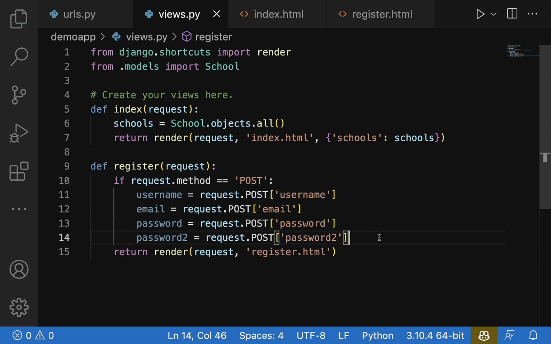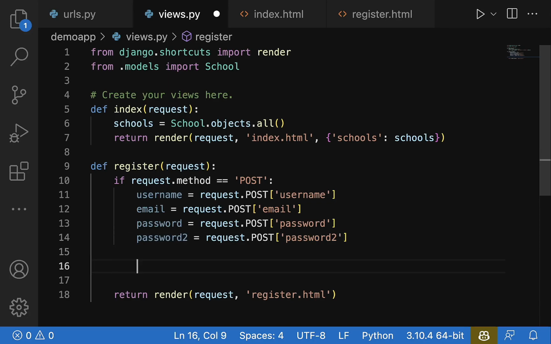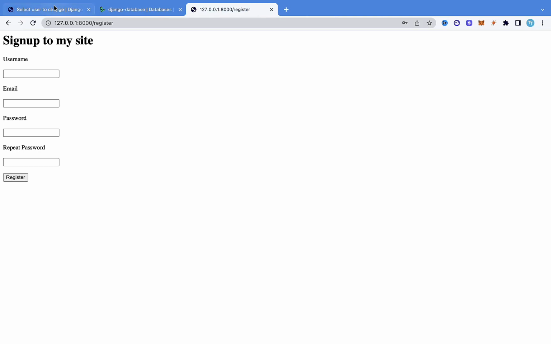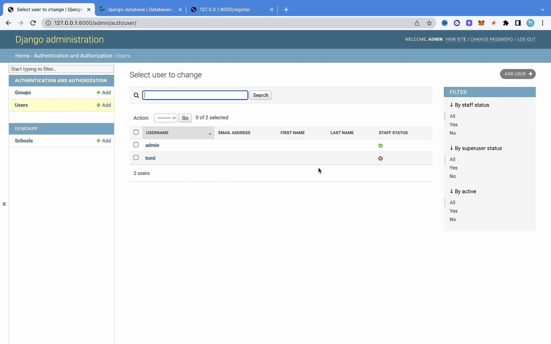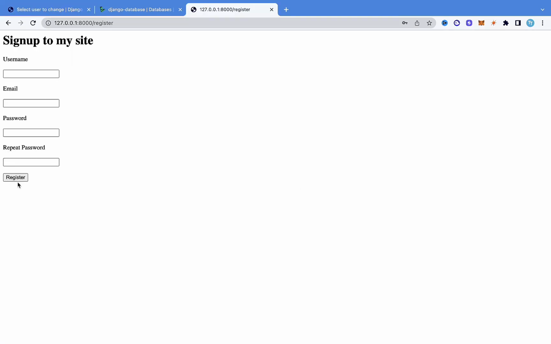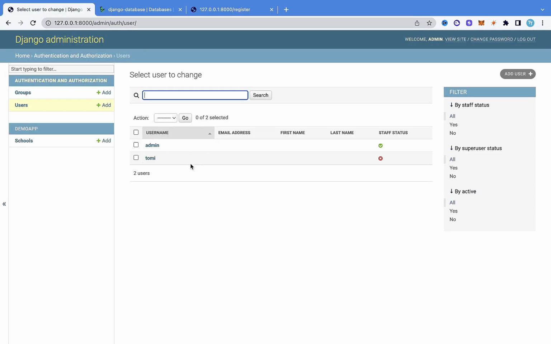So now that we have all the values that the user inputted, before we even move forward, I want to tell you that this user database right here, if I come to home, is the database that stores all the users on our platform. So once a user registers, we want to store their details in this user database. Once a user clicks register and the username is not taken, the email is not taken, and the passwords are the same, we want to create a new user using those values.